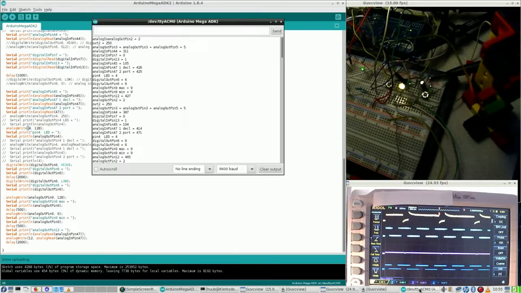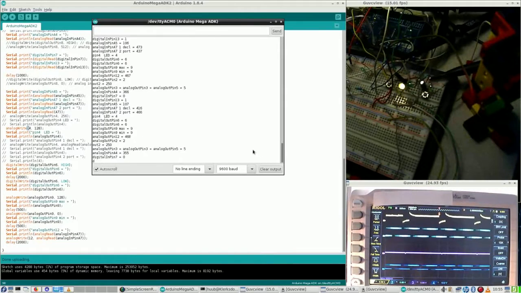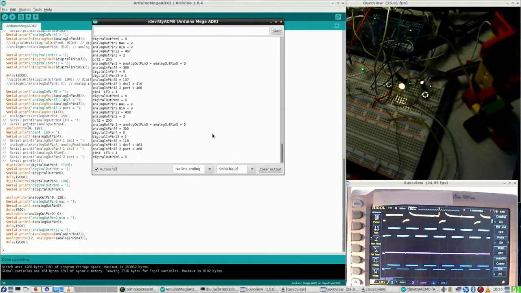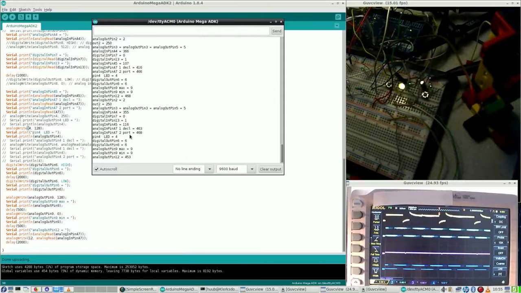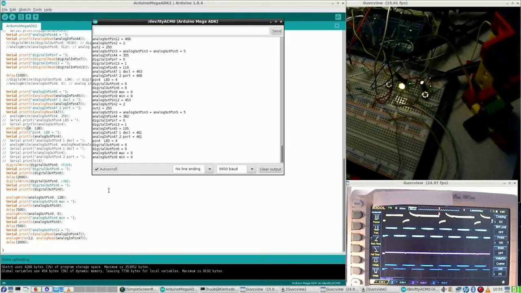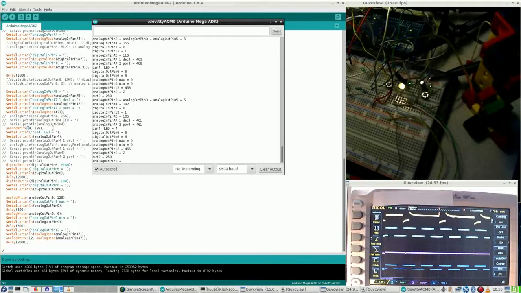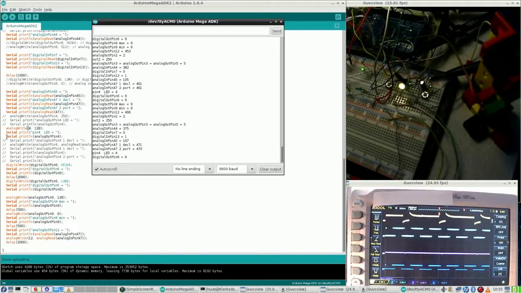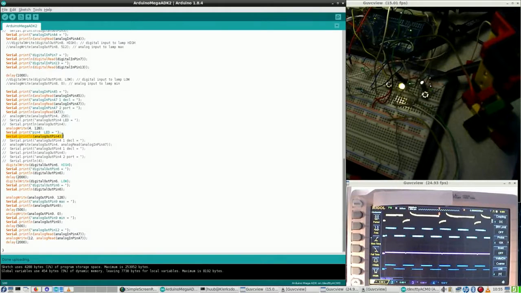Then again, what do I get here? Okay, scroll. Okay, what I still have to solve is this line. How can I get a real output? How can I get a real value out of it?